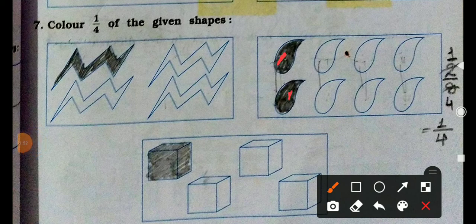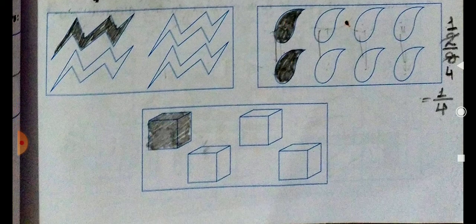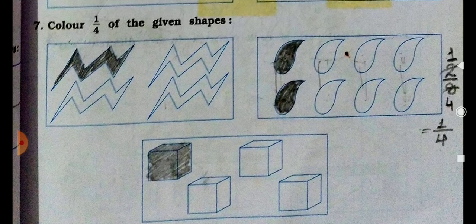तो 2 पार्ट्स में हम लोग को यहाँ कलर करना है. 4 में जब हम लोग एक पार्ट्स में कलर करते हैं तो 8 में कितने पार्ट्स में कलर करेंगे? 2 पार्ट्स में कलर करेंगे. दिस इज द सिंपल मेथड. ओके, नाउ सी द 4. ये इज गिवन द टोटली 4. सो 4 दिया गया है तो इसमें एक पार्ट्स में हम लोग को शेडिंग करना है और यू कैन डू द color also like this you have to do here.